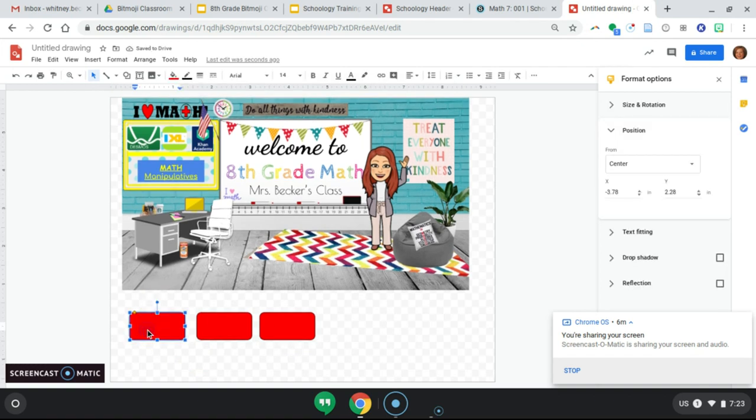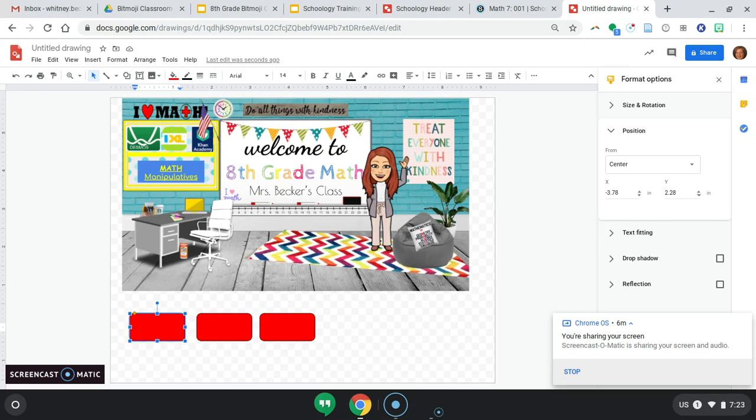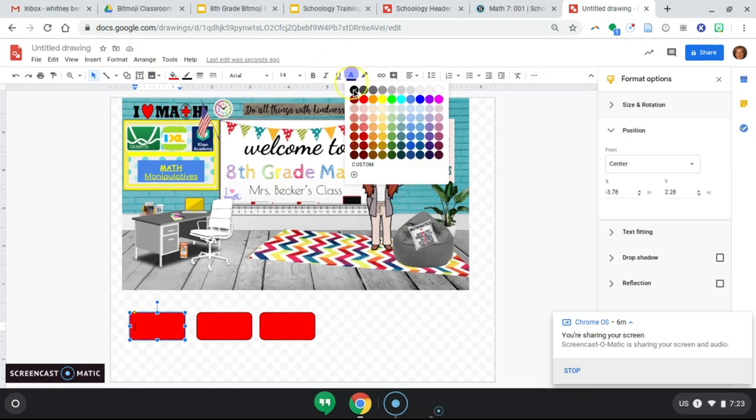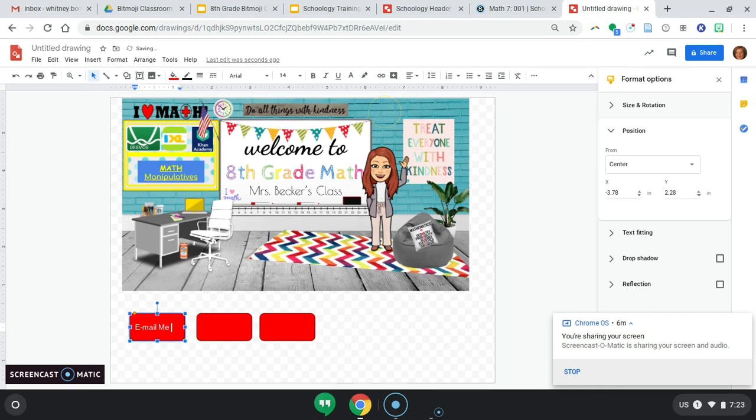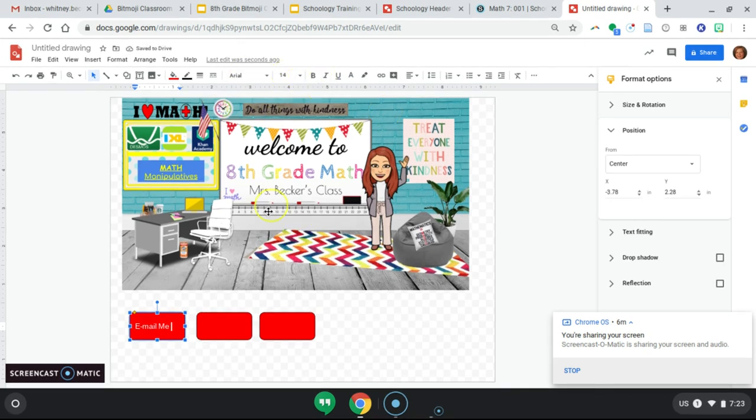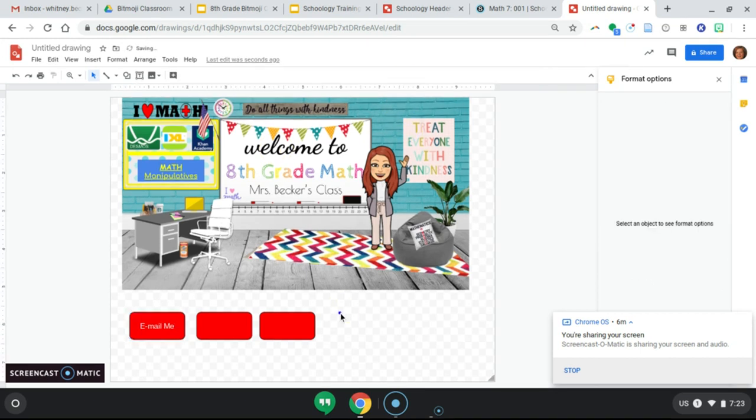All right, so in Google Drawings, if you just double click, you don't have to add a text box. It's adding that for you. So I want to change the color of my text. I'm just going to type white. Let's say I want this one to be email me. And of course, you can go back up here and change the font, the size, make it bold, whatever you want to do. I'm not going to do all of that. I am going to center it because I want to spend time showing you how to hyperlink them.